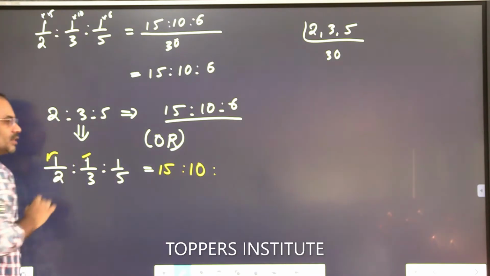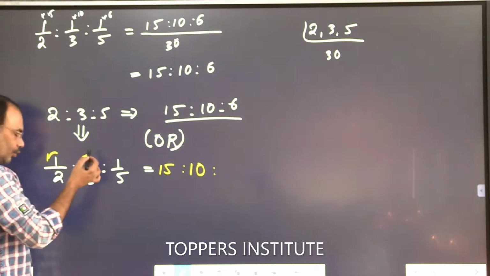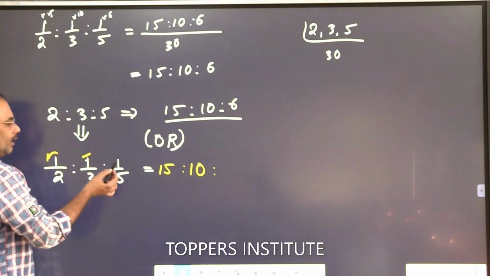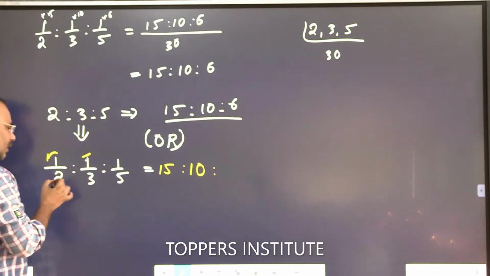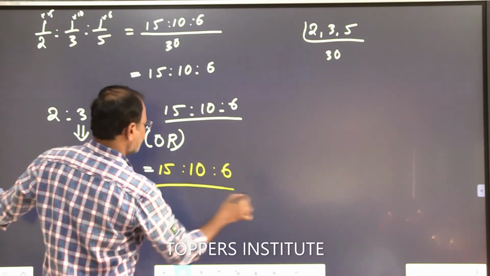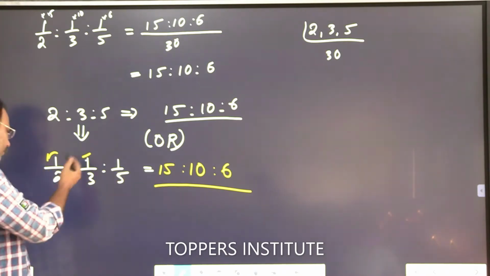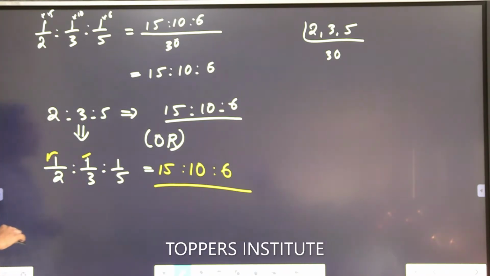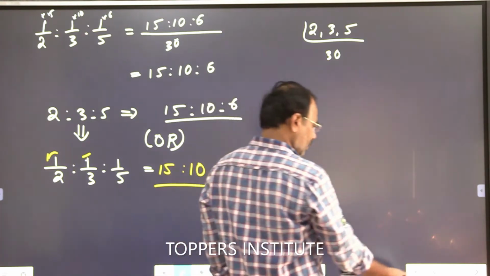Last I am going to find the last term. So I take the numerator of the last term and the remaining denominators, 2 3 1. 2 into 3 6, 6 into 1 6. So this is the simplest way. 15:10:6. Without LCM, you can find the inverse ratio of the given fractional ratio. Simple గా మనము ఇట్లా 15:10:6 అని చెప్పి మనం సింప్లిఫై చేసేసుకుంటాం, రైట్. సో చూడండి, నెక్స్ట్ క్వశ్చన్ చేయండి.